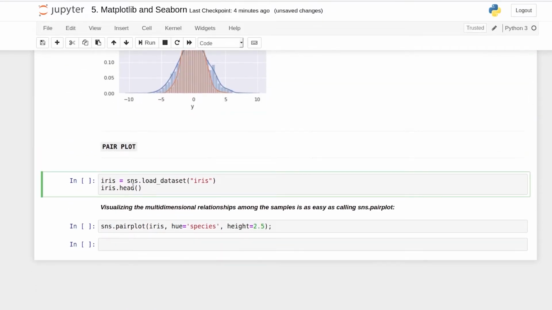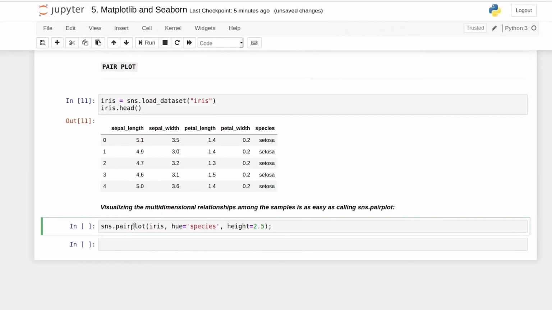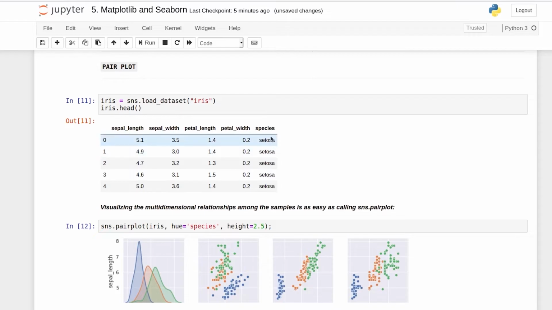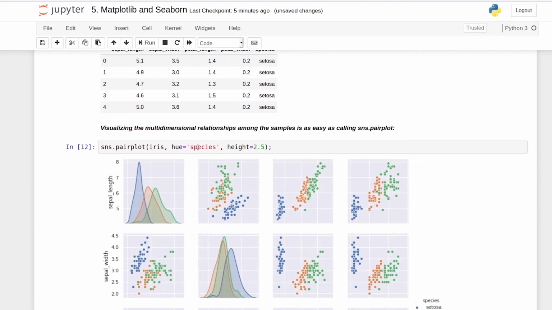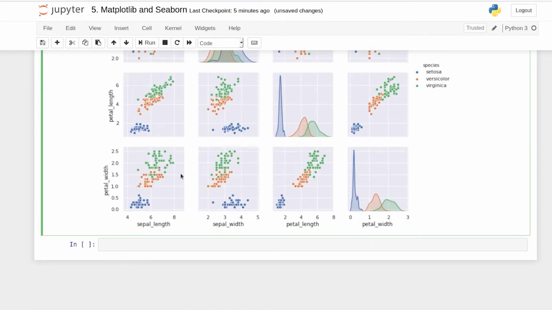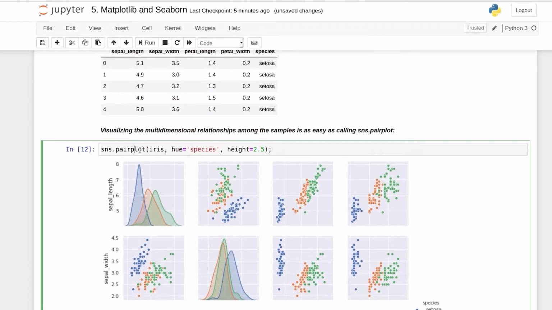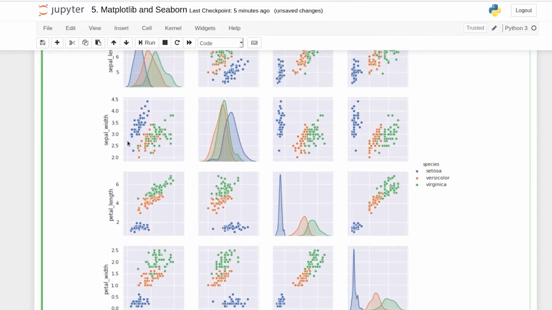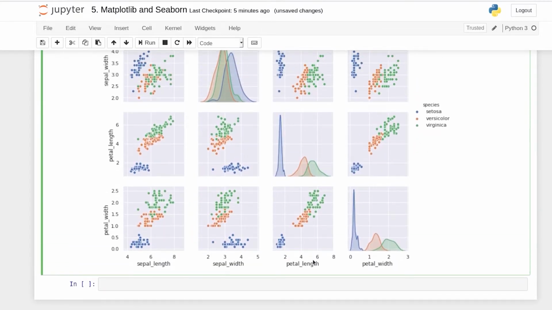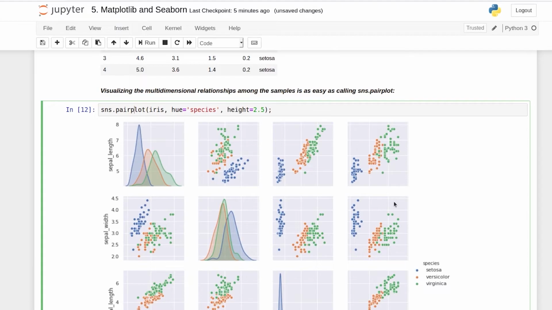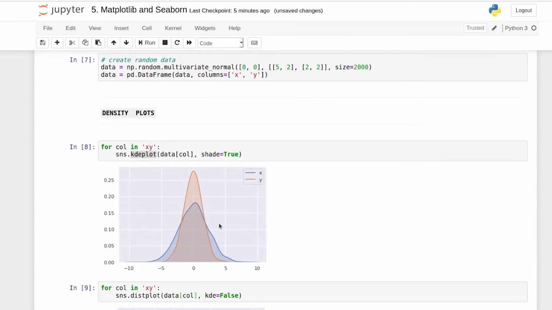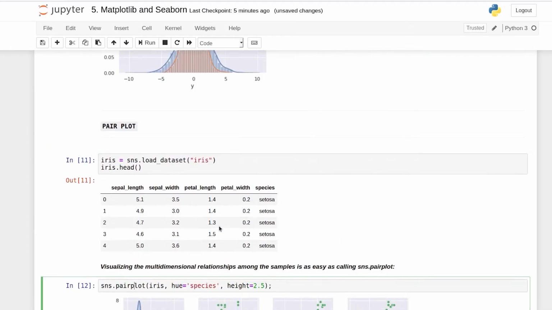So here is another interesting default that Seaborn provides you. Let's see. This is known as a pair plot, and we have this data set where we have so many columns, and then this is the target, which is which flower type or which species these data points belong to. If you use the pair plot of Seaborn, what it does is it plots the relationship between all of the variables with every other variable in the data set itself. So multi-dimensional relationships, like sepal width with sepal length, then with petal length, then petal width, and so on. And as you can see, all the data points or all the distributions are color coded based on their class. So Setosa, versicolor, virginica are differently color coded. So this was essentially Matplotlib and Seaborn, very useful libraries when you're working with data science in Python.